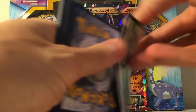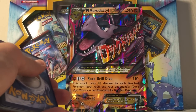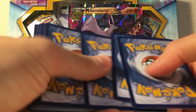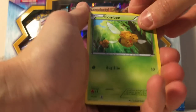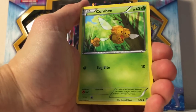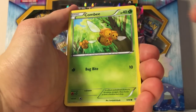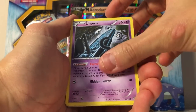I'm still so excited! Another code card — let me know in the comments what you get. I just mixed all my code cards together so now I have no idea which ones I've used. This is an Ancient Origins pack, right? I always get terrible pulls — let's hope it changes. Combi, Malamar, Baltoy, Unknown, Magikarp.